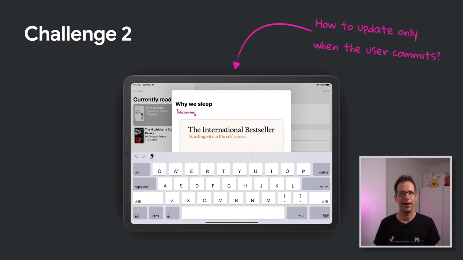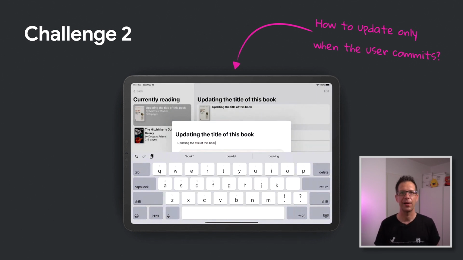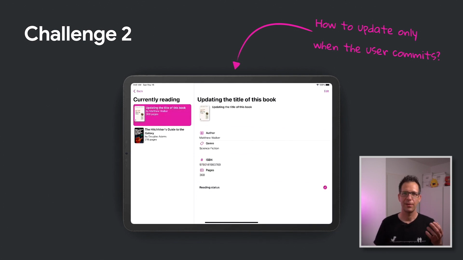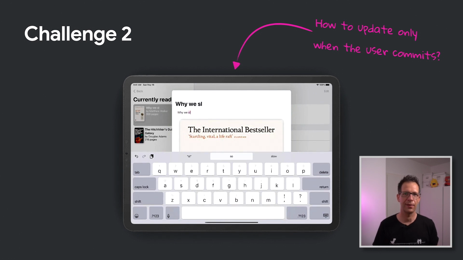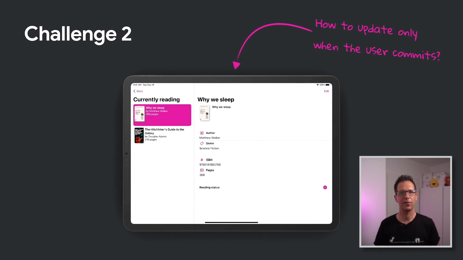So the UI updates immediately. And you might be thinking, this sounds funny because didn't I tell you that I wanted it to update instantly just a few seconds ago? Well, yes and no. You see, as a user, I want to be able to make up my mind and cancel my edits by clicking on the cancel button, or to confirm my edits by tapping on the save button. So how can we somehow keep a local state in this view and only update the parent state once the user taps on save?